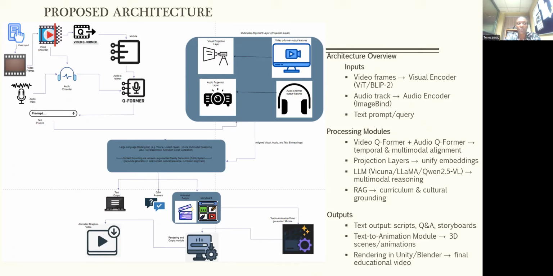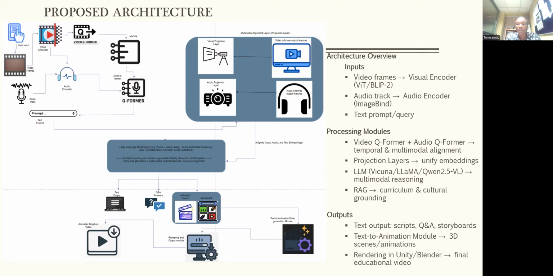So when it comes to the part of novelty, from each paper that I reviewed, for this architecture, the novelty comes from how it integrates unique ideas from recent vision language models into one pipeline.